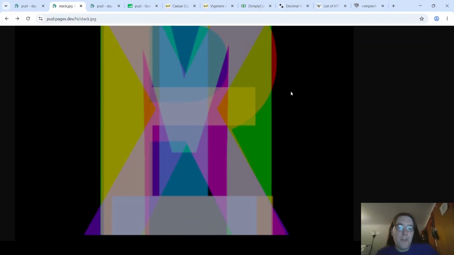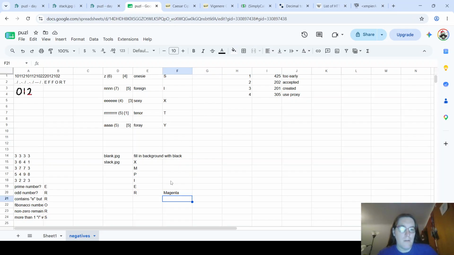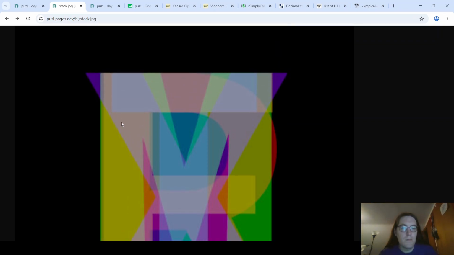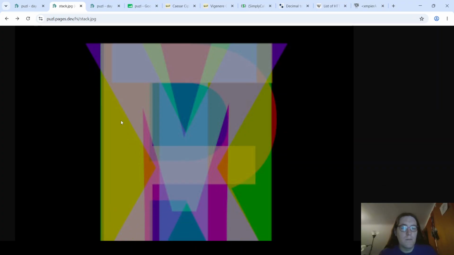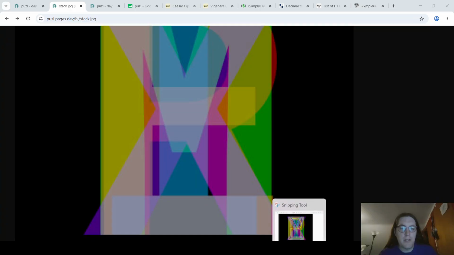Because although there's nothing like the P is overlapping with the R. The I is this like light blue and the X is dark blue, and the M is green. Because this is the M and it's the only thing that's there.